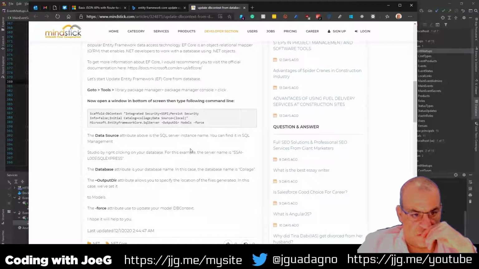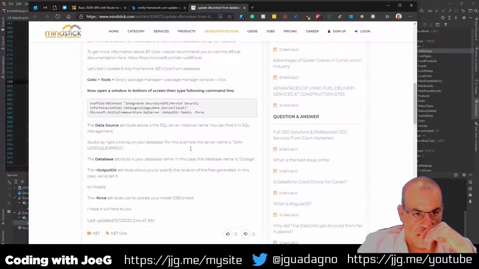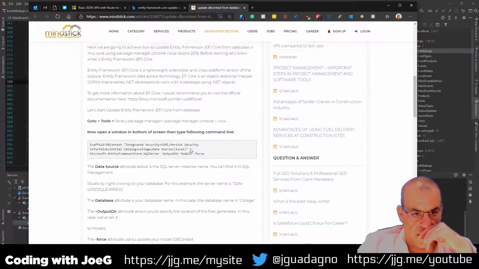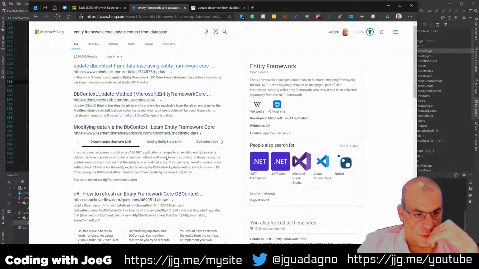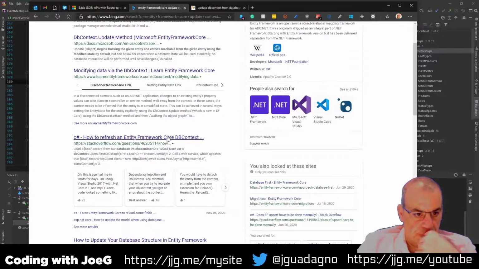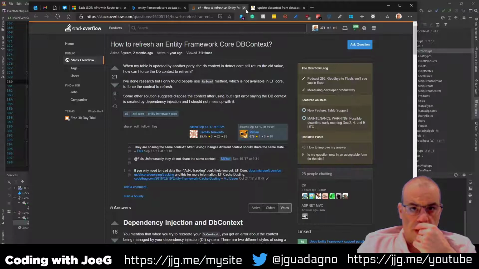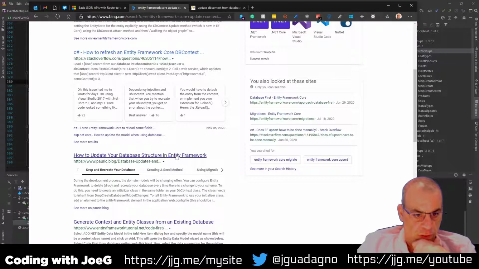I gotta do a scaffold. Refresh my tables and update your database structure.